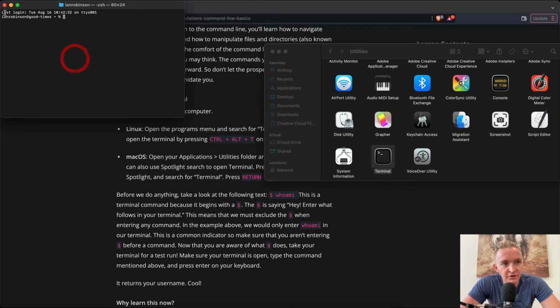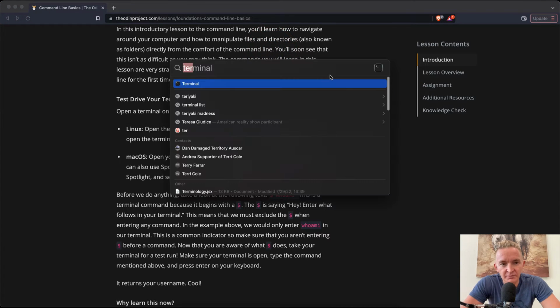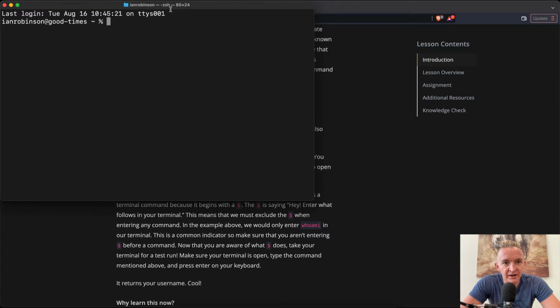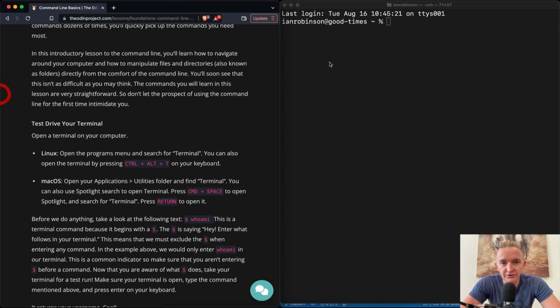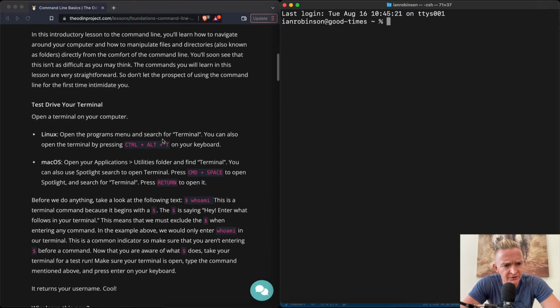But the way that I like to open the terminal without having to go through the command line is you just press Command Spacebar and then TER, and then that gets you your terminal. So we'll bump this up in size. All that does, Command 0, is increase the zoom. It doesn't increase the actual font size. The font size doesn't matter in the terminal as far as I know.